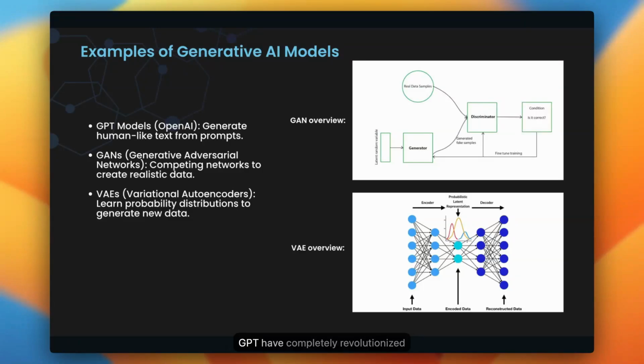Generative AI models like GPT have completely revolutionized how we approach content creation and automation. So yeah, we briefly went over examples of generative AI models, and pretty much you just have to remember the GPT models, developed by OpenAI. You can read more about GPT models on their website, because we're primarily going to target those models and work with OpenAI and its API in our future lessons.